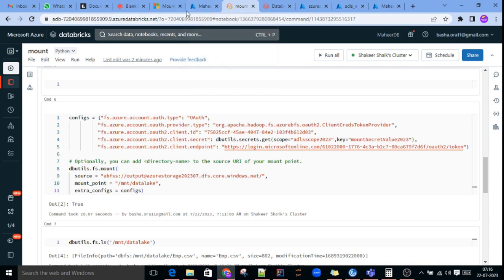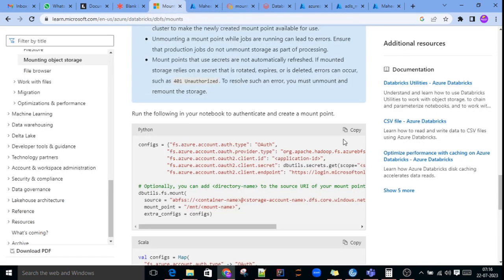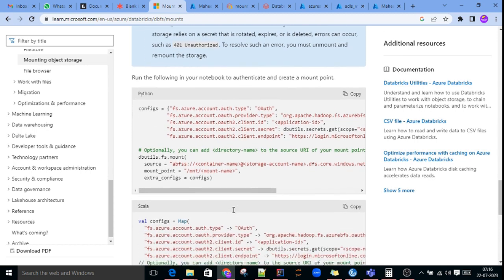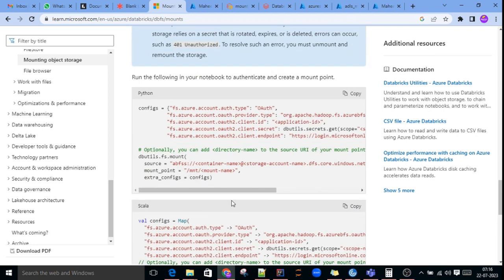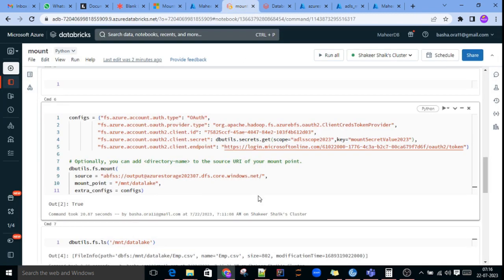Go there. Here I have copied the code from the Databricks website only. This is the skeleton code to create a mount. This is the Python version; if you want to use Scala, it is the same. Now we are able to connect to the output container.